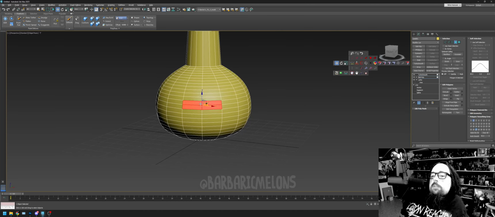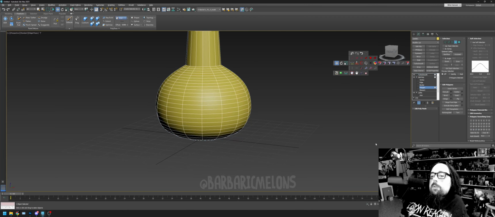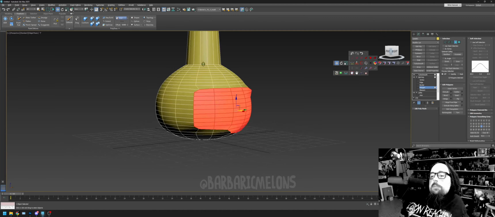Wait, why did you do that? It should be smoothing them differently. Huh. Jeez, don't I look like a fool? This one is not going the way I want. Oh, it's because I've got to get rid of it first. Get rid of all the smoothing groups on that, then just add it to its own. Jeez. I'm sorry. Feel bad.